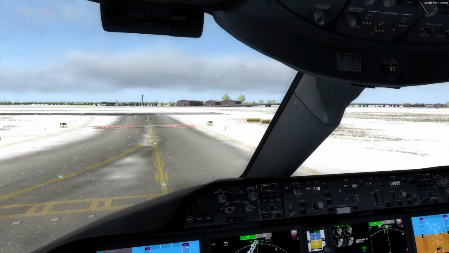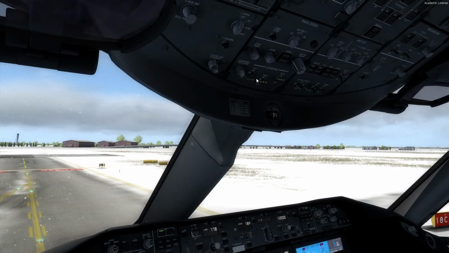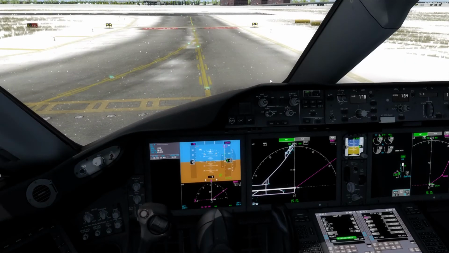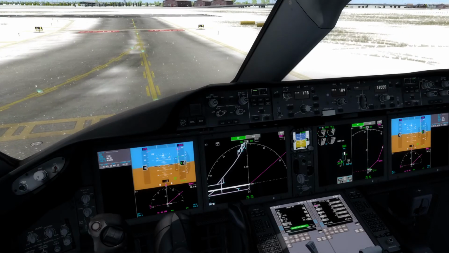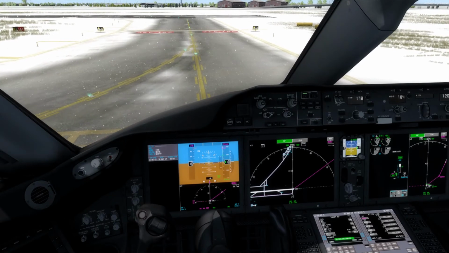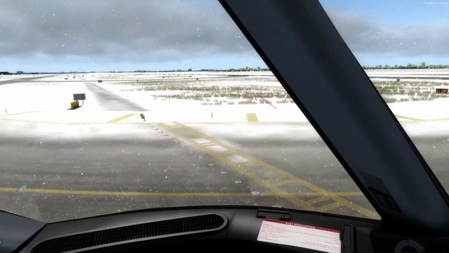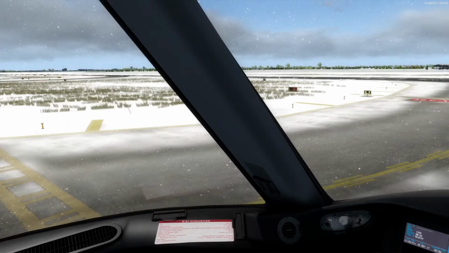Okay, so let's get landing lights on, strobe on. Okay, I think we're good. Parking brake off. We got speed, heading, and altitude all set. We are good to go. Don't see any AI aircraft there.